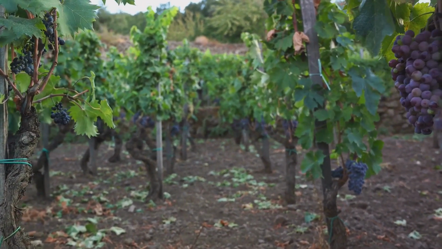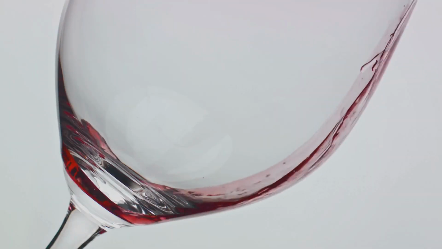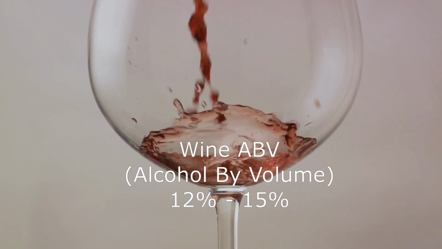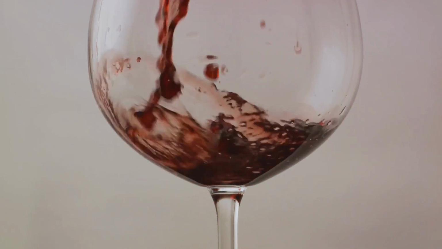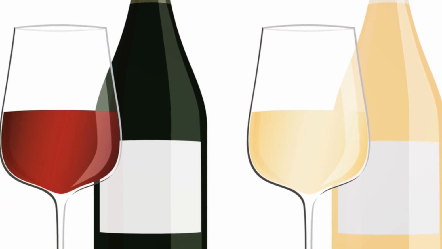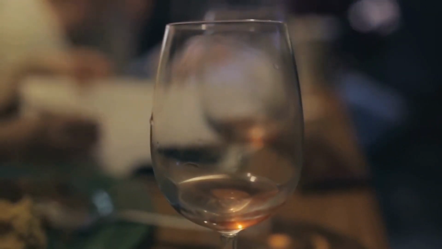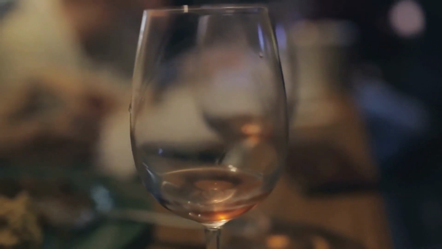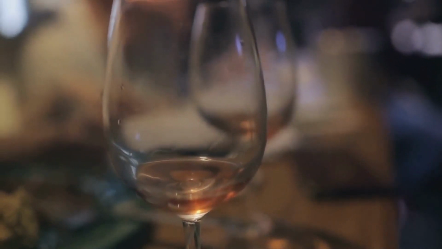The grapes are harvested, crushed to release their juice, and then fermented. The sugars in the grape juice convert to alcohol, resulting in a drink that's rich, full-bodied, and usually boasts an alcohol content between 12 and 15%. The production process and ingredients used give each drink its unique flavors and characteristics. So, whether you're a lover of the hoppy bitterness of beer or the fruity sophistication of wine, there's a world of difference between these two beloved beverages. So, beer or wine, the choice depends on your palate and the occasion.